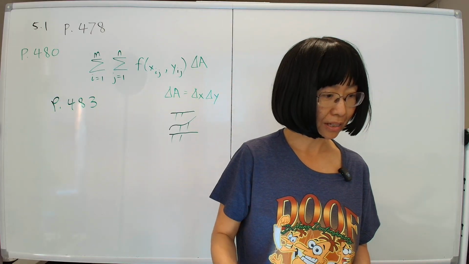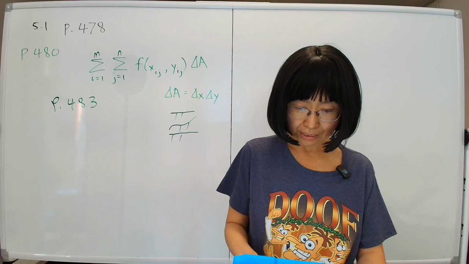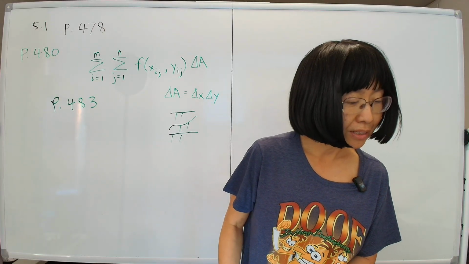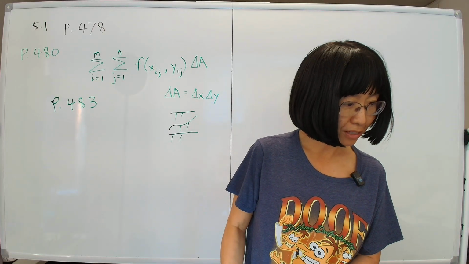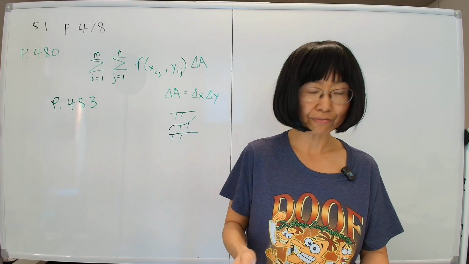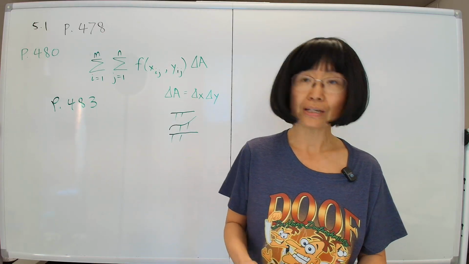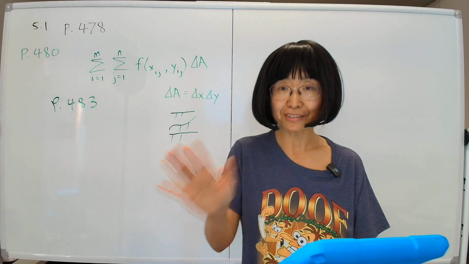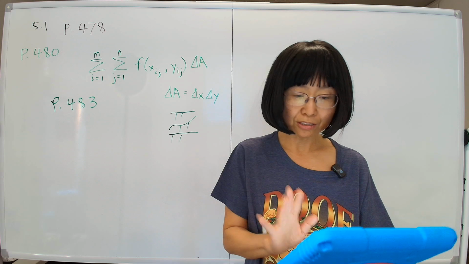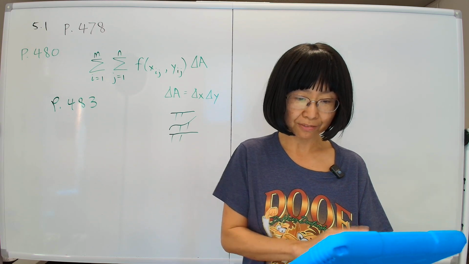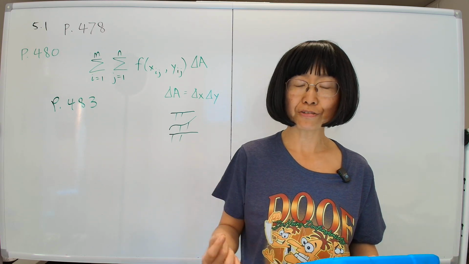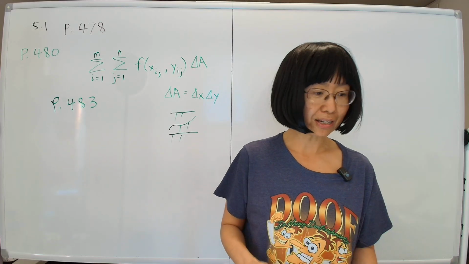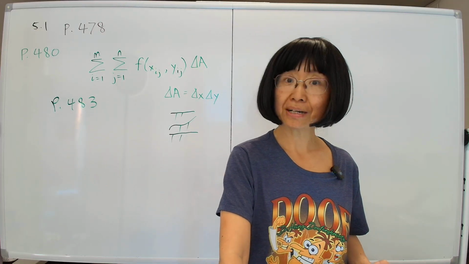For homework of this section, please do page 496, problems 11, 15, 17, 21, 23, 27, 29, 33, 35, 40, 47, 49, 51, and 55. I won't be going over the homework because you're just doing Calculus 1, doing various integration. But it's still good for you to do at least some of these things to get a feel for doing double integration, which is the volume. And that marks the end of this section.